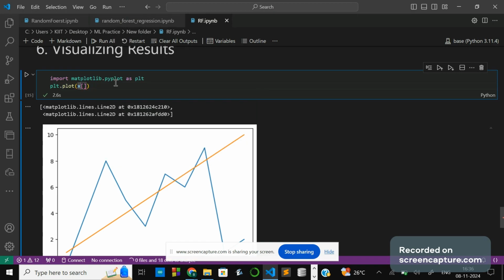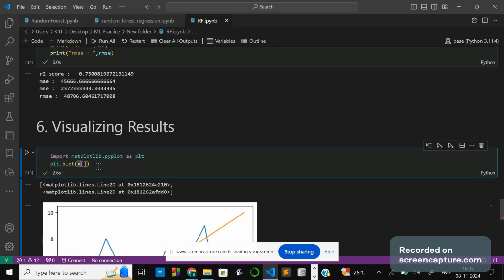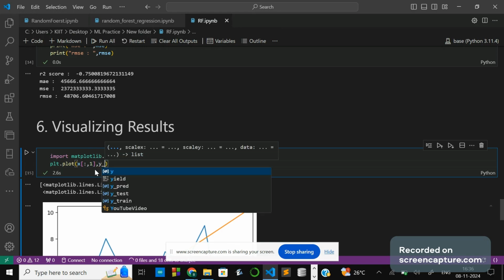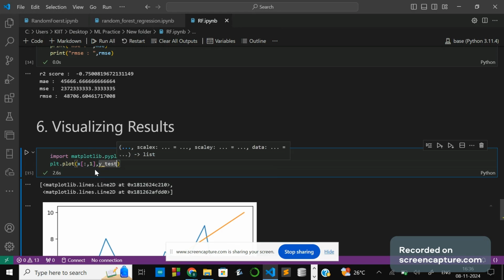Earlier I have used .values, that's why iloc is not needed. You can use it directly against y_test or y, anything.